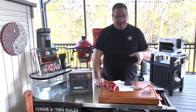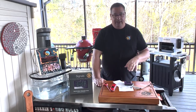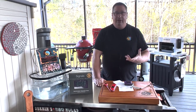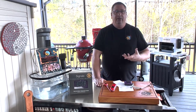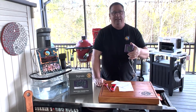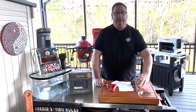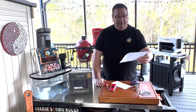So you can actually try to adjust the temperature of your oven or your smoker to match what you're actually looking for. So if you really want to cook at a real 350 average, it might be at 325, it might be at 375, because of the way that the air moves around your cooker. So after 15 minutes in the oven, it's going to take the average of the temperatures, and that's what's going to display here, and that's what it's going to monitor for your alarm. So actually a pretty neat little feature here.